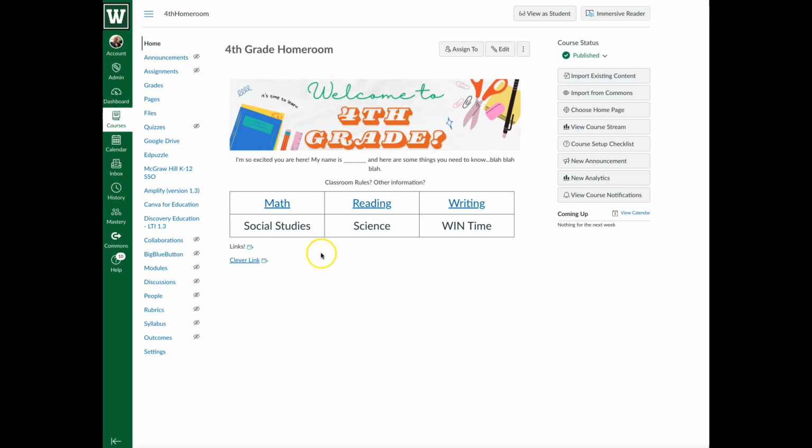You can also have them submit maybe a writing sample, and you can go in and you can score it with a rubric, and you do that all within Canvas, and then students can go in and look and see what you need them to do in order to make that a little bit better. So that is Canvas in a nutshell.